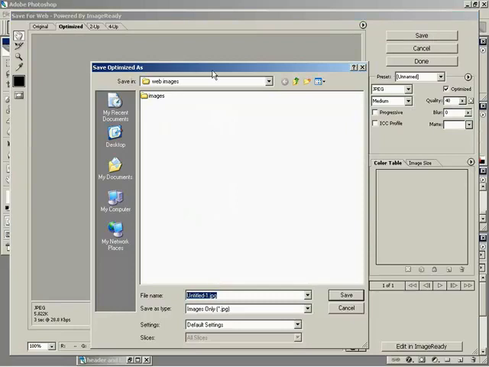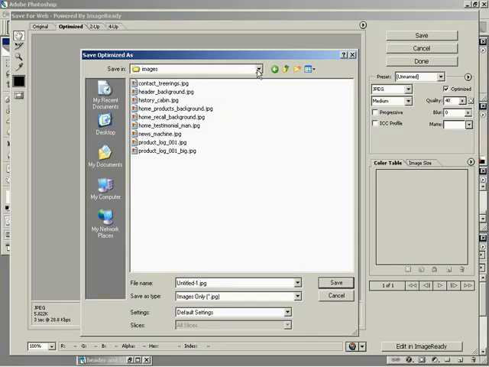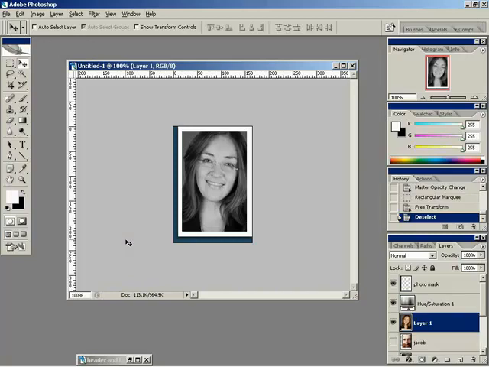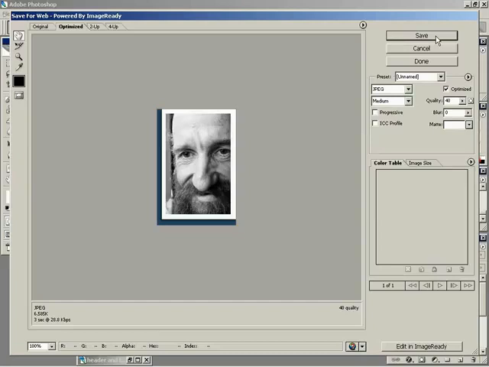So save. Now we'll have to name these individually. So we'll actually go into the images folder and start saving. So this will be Shirley. Shirley. There's no J in Shirley. Right. And then I think that's okay.